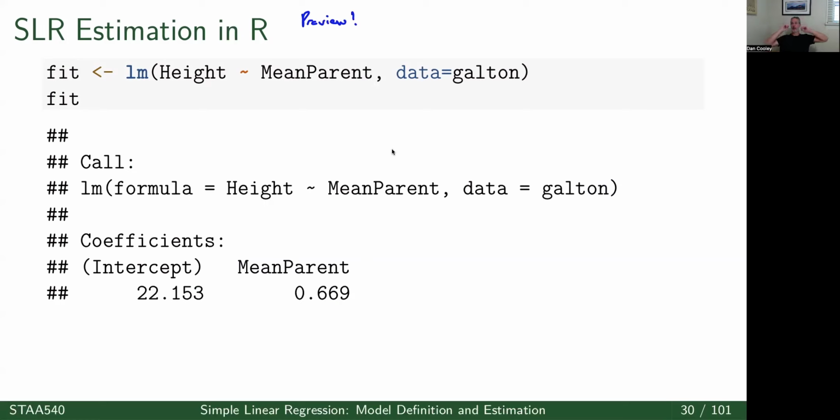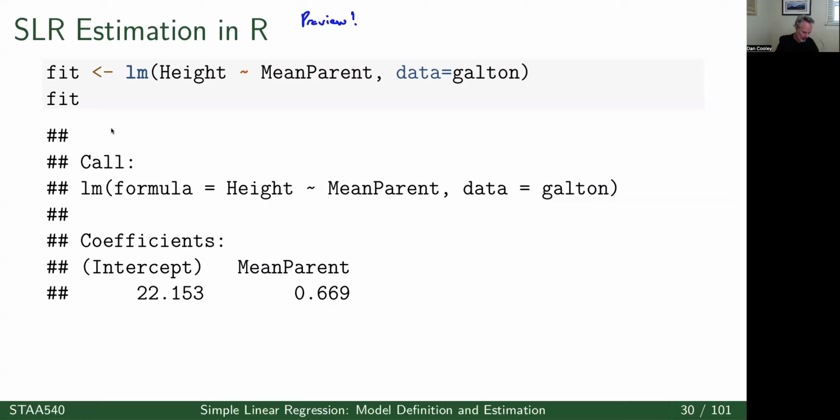We haven't yet talked about what we mean by estimation for the simple linear regression model. If you put this code into R, which if I were teaching this live in class, I would do, but here is the code if you want to do it. The Galton data set has been loaded or is available on Canvas, so I'd encourage you to go ahead and run this code.